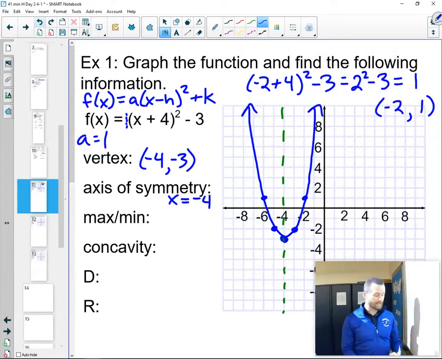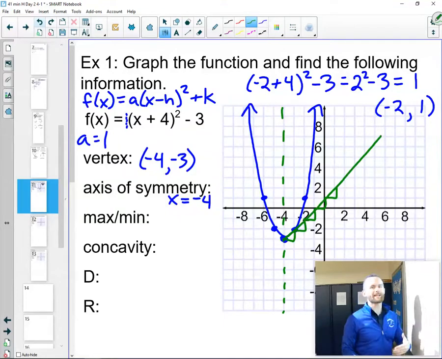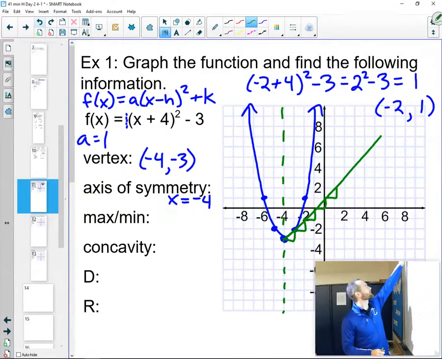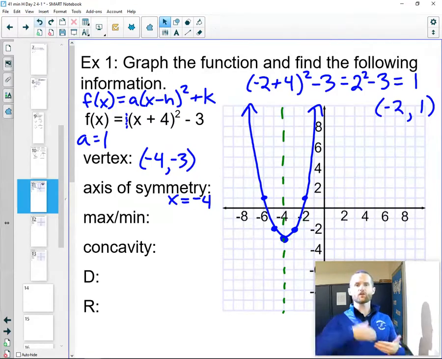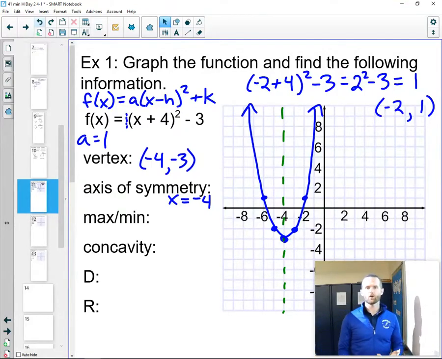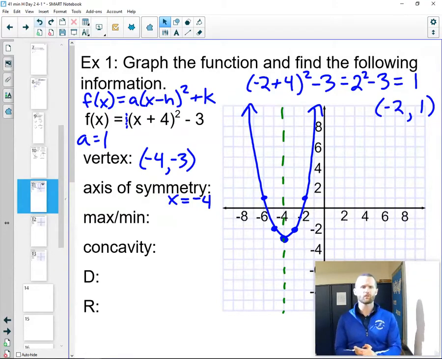The reason we cannot keep going is because if we keep going, we're not going to get a parabola. Like if I went right 1, up 1, right 1, up 1, right 1, up 1, we end up with a V. And that would be an absolute value function. In a linear function, the fact that we can do the slope over and over and over again and it still works as a function is actually really special. That only works for a linear function. It sort of works that way with an absolute value as well.